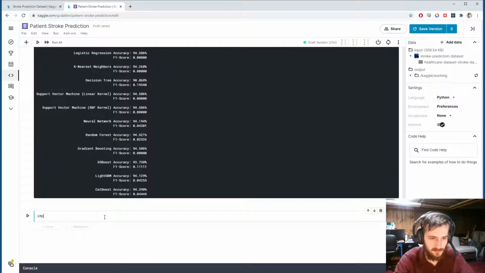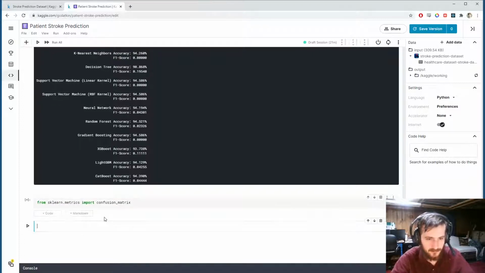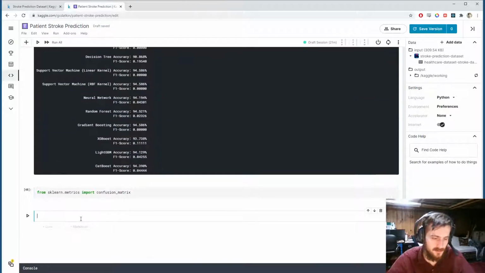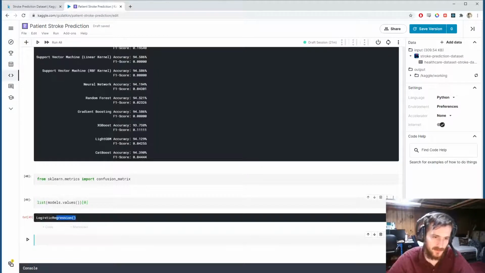So if I quickly import a confusion matrix from sklearn.metrics, I'm not going to display it nicely, but for example, if I take the first model, models.values, turn that into a list, take the first value, that would be our logistic regression model.